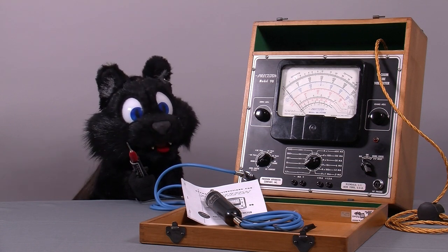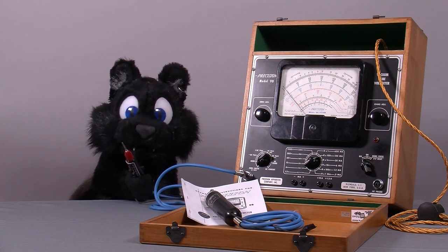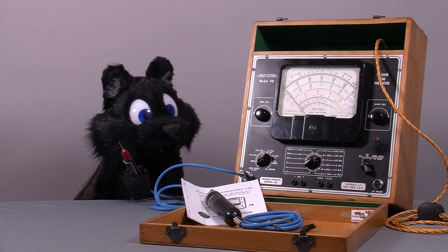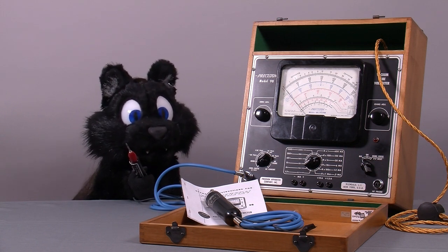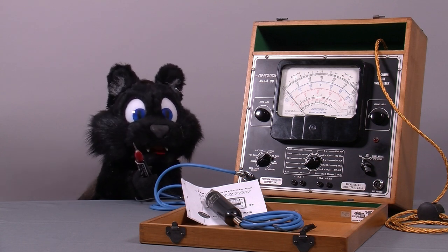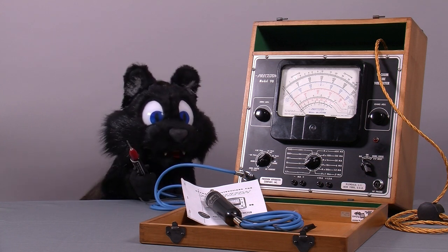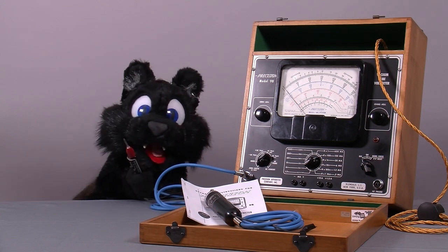Last summer, when I got the Fluke 8040, the same seller also offered this little beauty here, a vacuum tube voltmeter, or VTVM for short. Since I like old school technology, I just couldn't let this one go to waste, especially when looking at the feature set. VTVMs normally provide voltage ranges only, hence the name. To find one that has various voltage options for AC and DC, an ohmmeter, and also some current measurement options is quite rare. This is basically a very early idea of a multimeter. And who could resist a wooden carry box for field use?